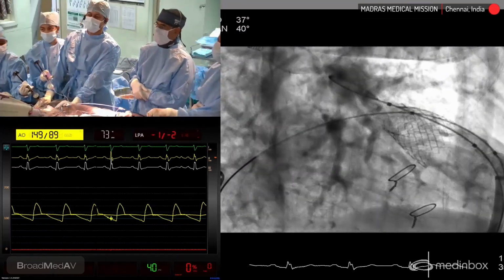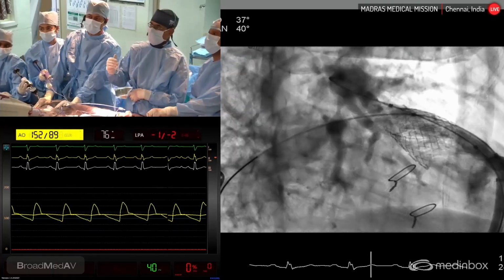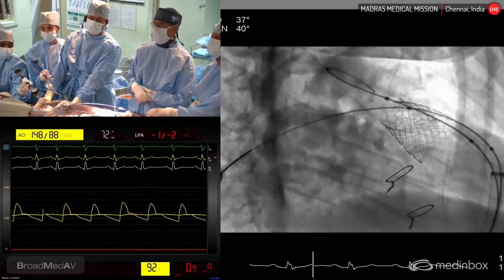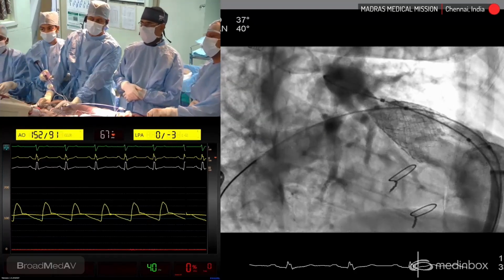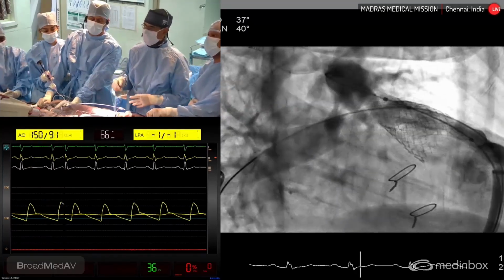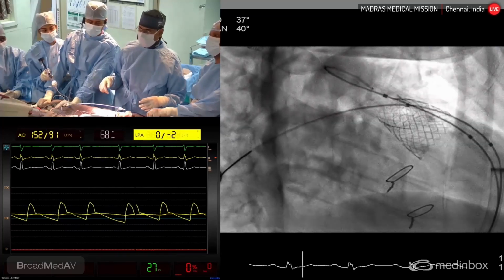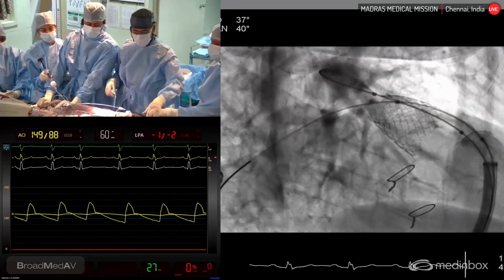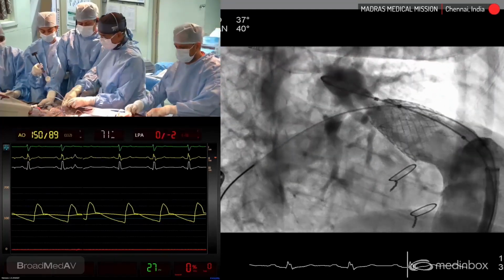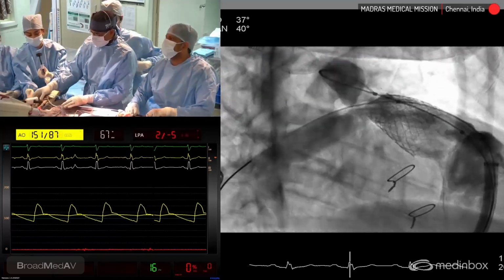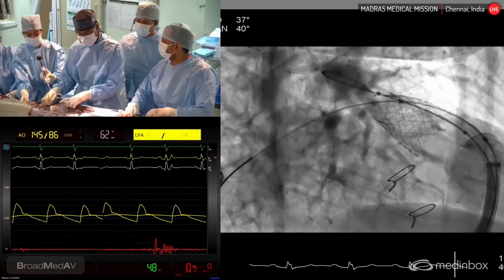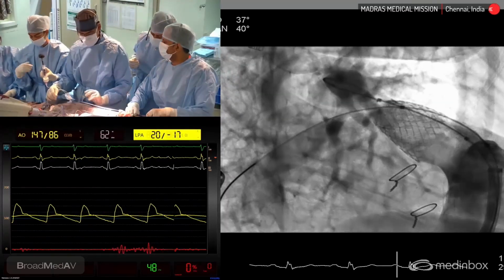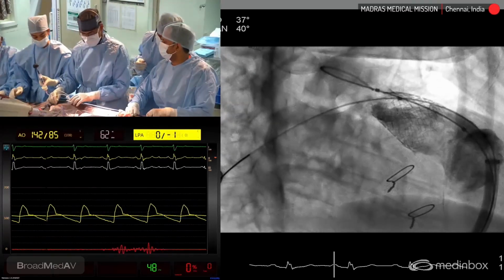We are at the bifurcation, and the proximal part of the stent is in the dilated portion and the narrowest part of the stent is across the bifurcation. So at this position, we are going to take out both the balloons securely. Can you control it? So I'm going to first take out the balloon from the Lundquist.